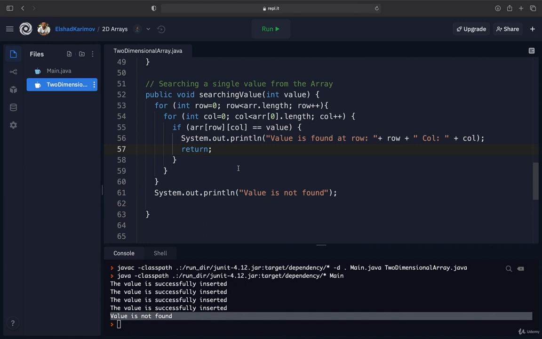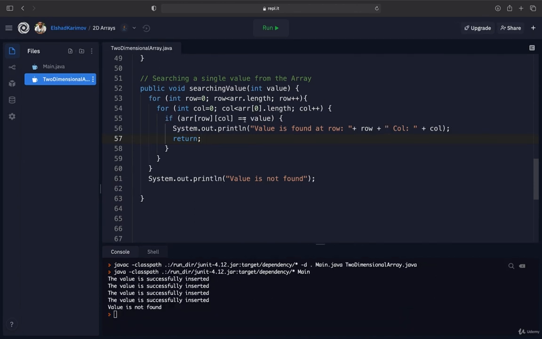So let's see what the time and space complexity is for this method. Now to find the time complexity of any given method, we have to start from the first line of code. In the first line of code, we have a loop which is looping through all rows of this two-dimensional array. If the number of rows is m, the time complexity for this loop will be O(m). Then inside this loop we have another, nested loop, which is looping through the columns of this array. If the number of columns is n, the time complexity will be O(n).